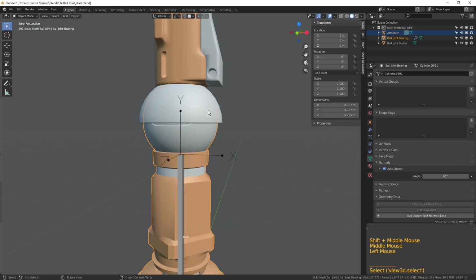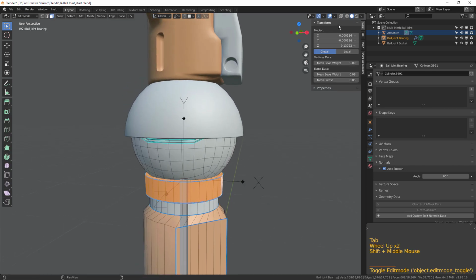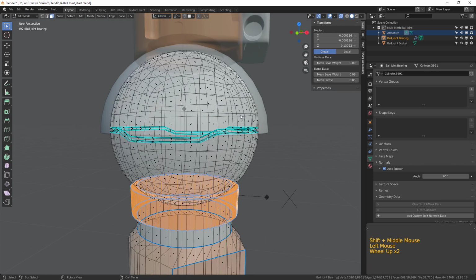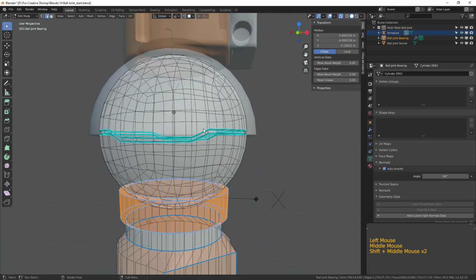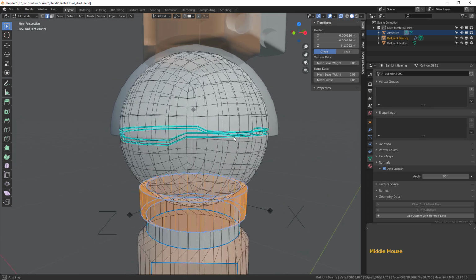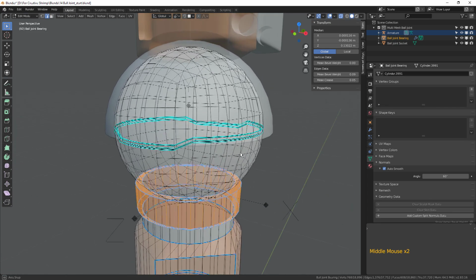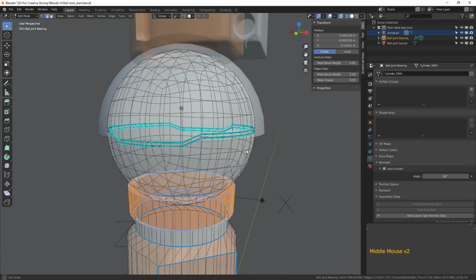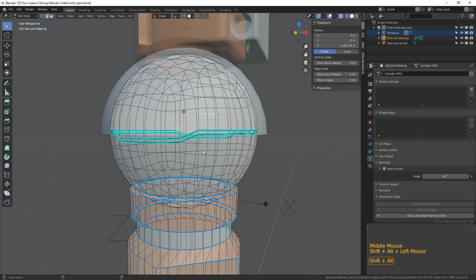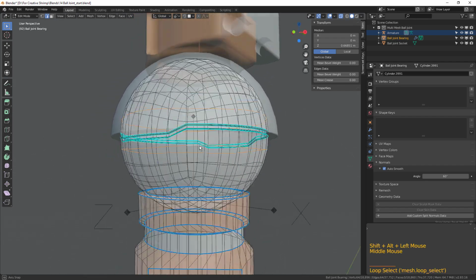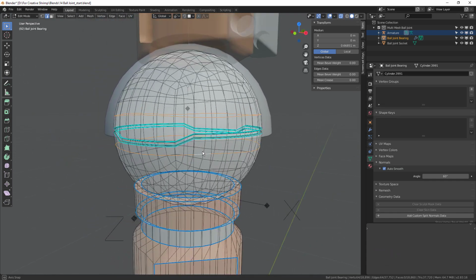So first, let's select the actual sphere or the model and enter edit mode. And we're going to put the see-through on, and we're going to switch to edge mode. All right, so since there are some details directly at the center where it would be, but the rest around it has been left untouched, to get the center of the sphere, we can simply press Alt and then select a row of edge, and then Shift Alt and select the row of edge right beneath it. All right, so that way we'll get the center.